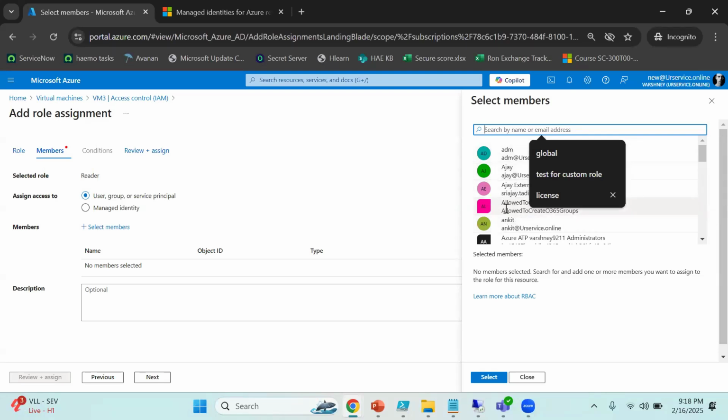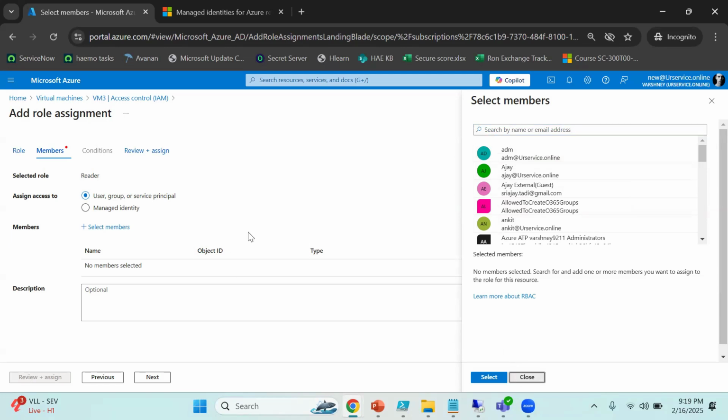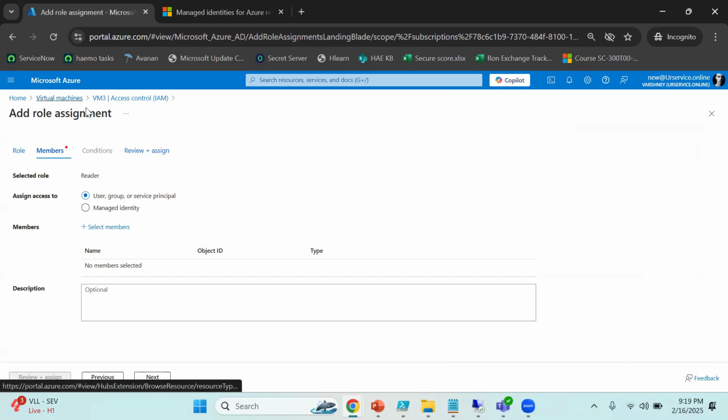How would we want the application to appear here, as we can see all the users appearing here? How can we have that? In that case, the answer is a service principal. So when we create a service principal, we get a username and password, similar to what we get whenever we create users. So if I go back and go to the service principal option, just give me a moment, guys.